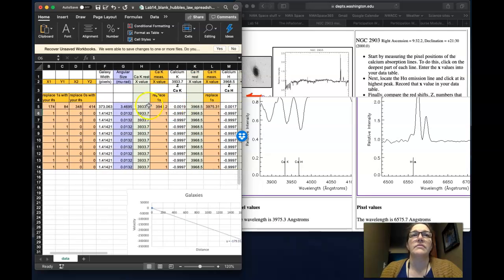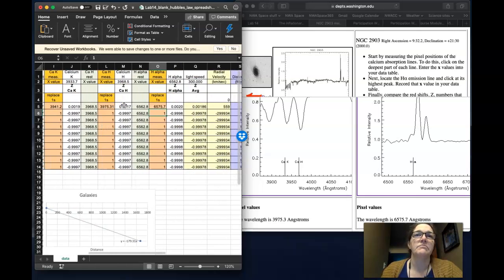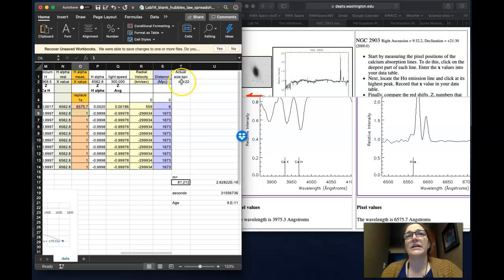So the angular size, based on the fact that spiral galaxies on average are 22 kiloparsecs across, we can guesstimate intelligently that this galaxy is 6 megaparsecs from us.